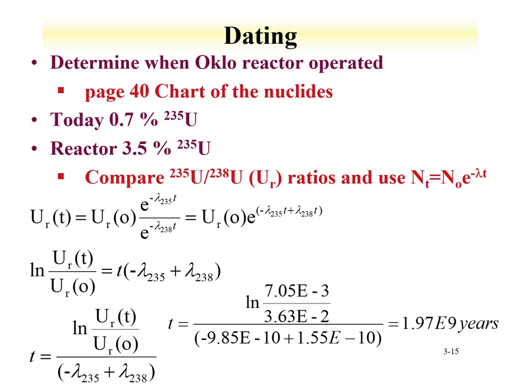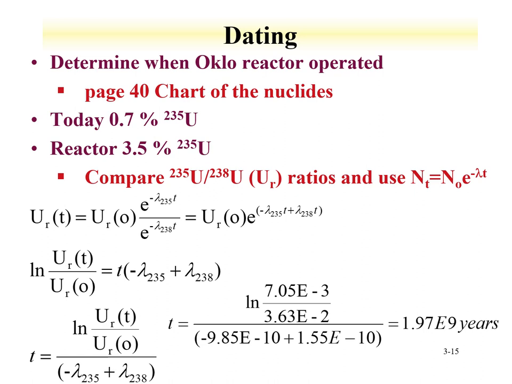This was actually determined when uranium samples from an area were evaluated, and the uranium-235 concentration in those samples was found to be lower than expected. This lower amount of uranium-235 indicated that it had previously fissioned, and they also saw some evidence of fission products. So it indicated that at one time, the configuration of this natural ore body was sufficient to create a natural reactor. And you can read about the details of this.